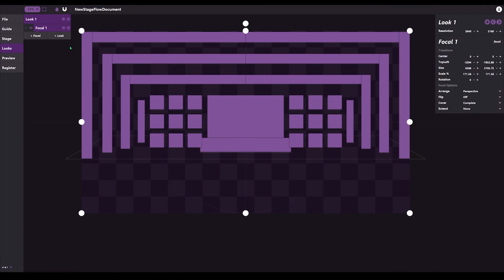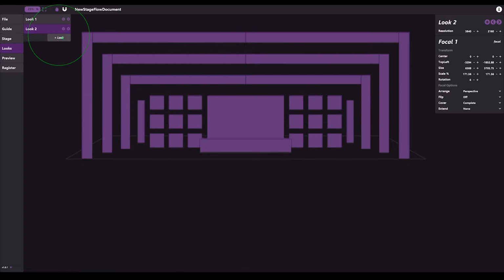All right, to add another look, we just hit add look. And we're going to repeat the process and select a group of slices and add a focal. Let's do it again. We'll make another look.